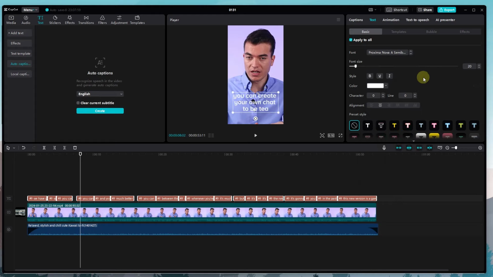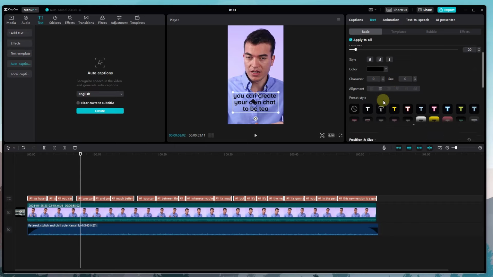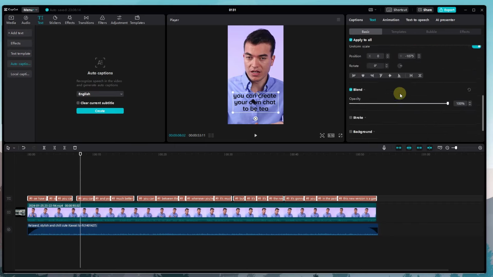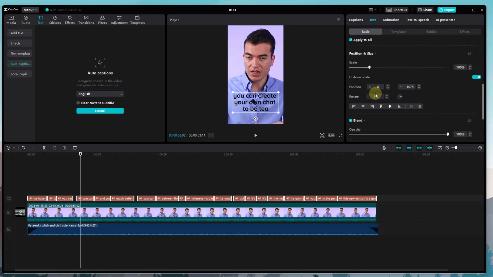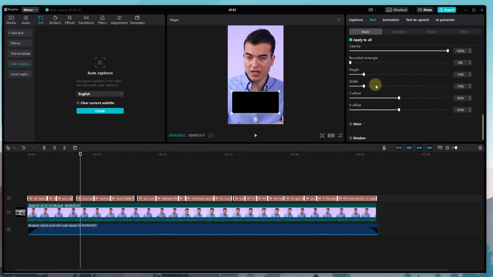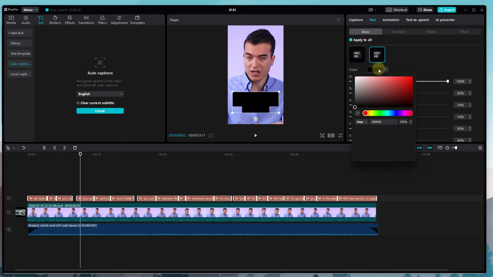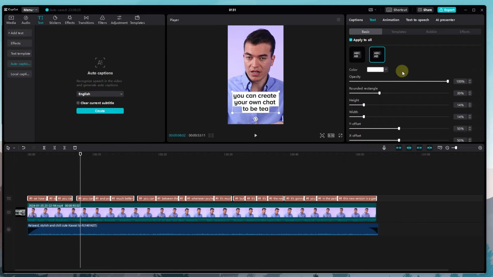And then we have our text as well. So we will choose black for now. And then we would go with more like stroke. No, we're gonna go with background. We're gonna make our own. We could go with this, and I'm gonna choose a wider one and rounded rectangle, right? And we're gonna choose this one, or maybe this one is better. I don't know. This one is better.